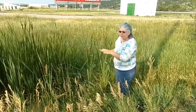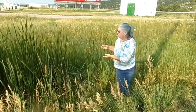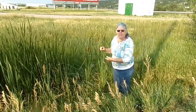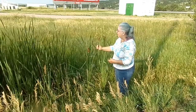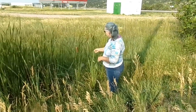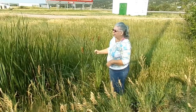An acre, which I don't know how often you'd find an acre's worth of cattails, but an acre of cattail tubers can yield over 3 tons of flour. So Native Americans used these quite a lot for making flour for the winter and everything, and they're a very good source of nutrition.